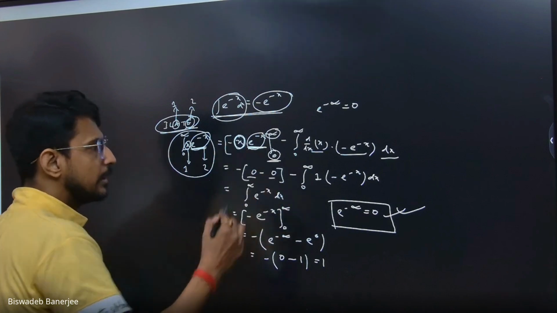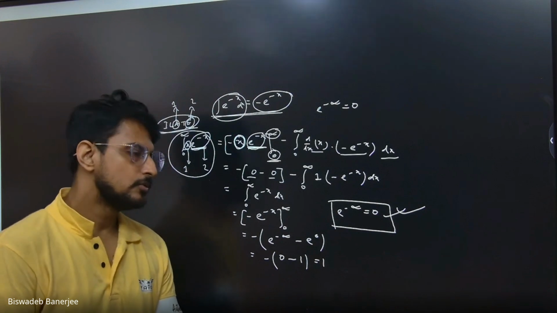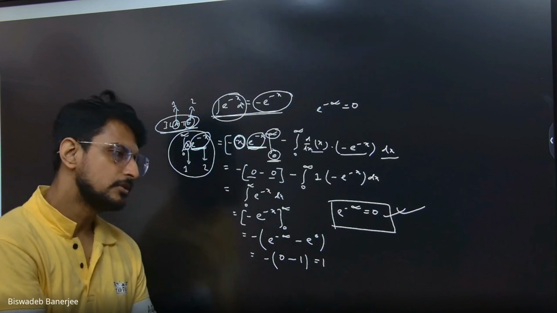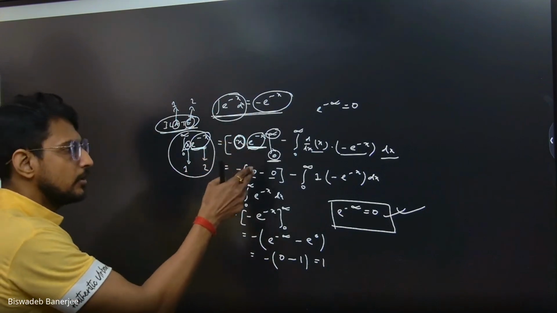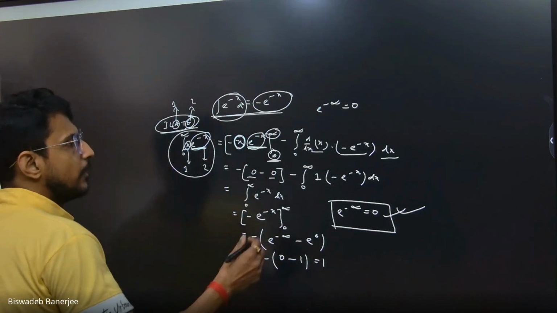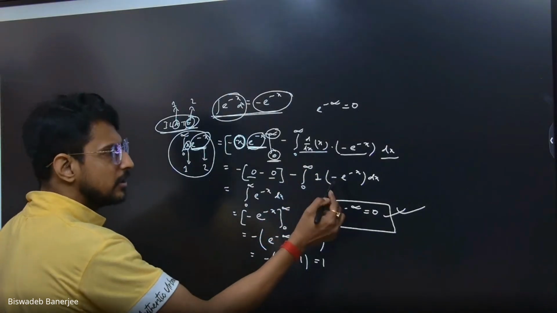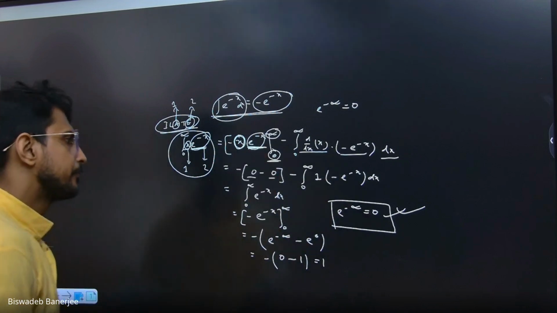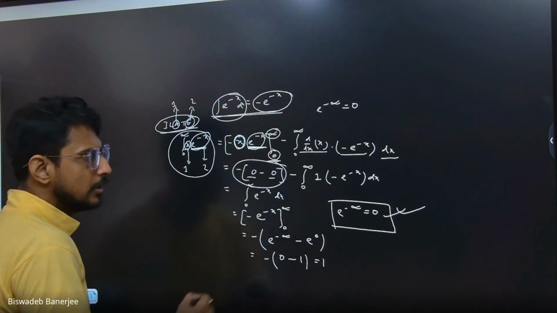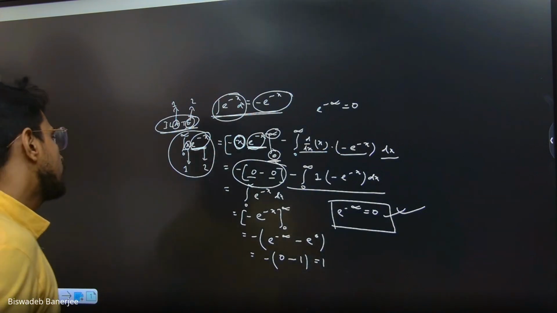This becomes 0. My lower limit is 0. So we shall put x equal to 0. So my lower limit is also 0. My upper limit is 0, my lower limit is also 0. So 0 minus 0. And for this part, my d/dx of x is 1. And this portion remains as it is. Finally, this portion vanishes because 0 minus 0 is 0. We are left with only this portion.